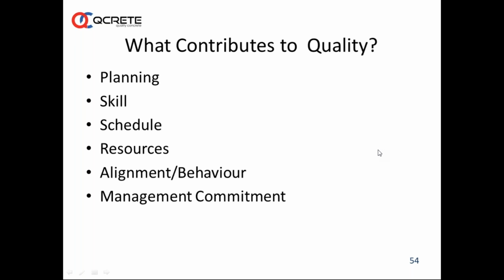Main factors affecting slump retention. Mr. Pramod Sanketi is asking main factors affecting slump retention. Slump retention is affected by water cement ratio. It is affected by cement content, total cement content. If it is more, slump retention is less. It is also affected by different brands of cement. One brand may give more retention, another brand of cement may give less. It is affected by the type of chemical admixture and dosage of chemical admixture. Higher the dosage, more the retention is. And then the presence of supplementary cementitious material. If you include supplementary cementitious material like fly ash or GGBS, slump retention is more.